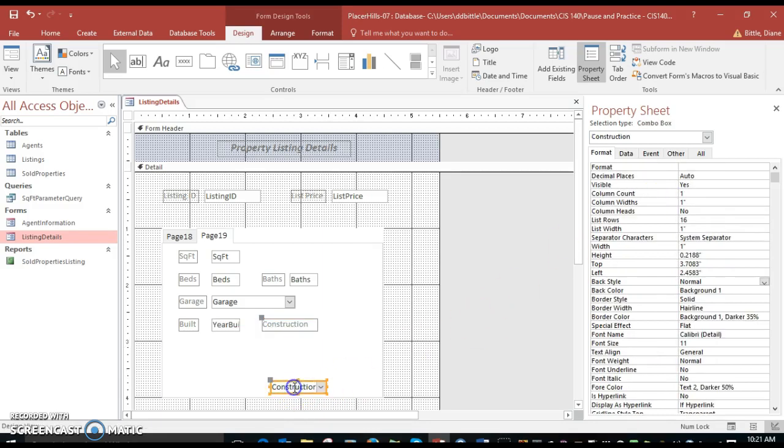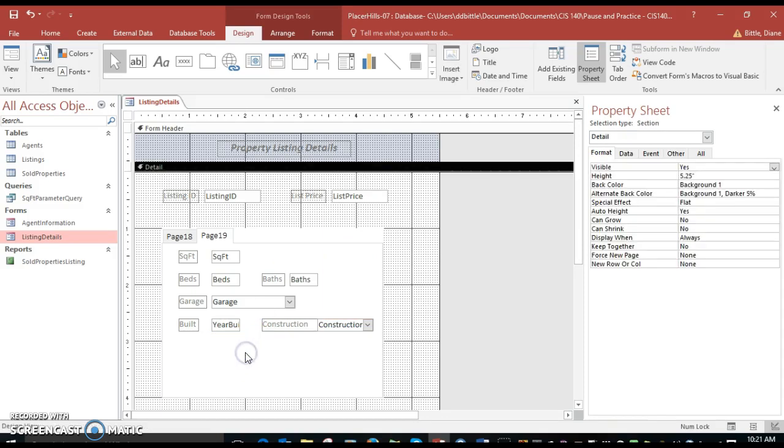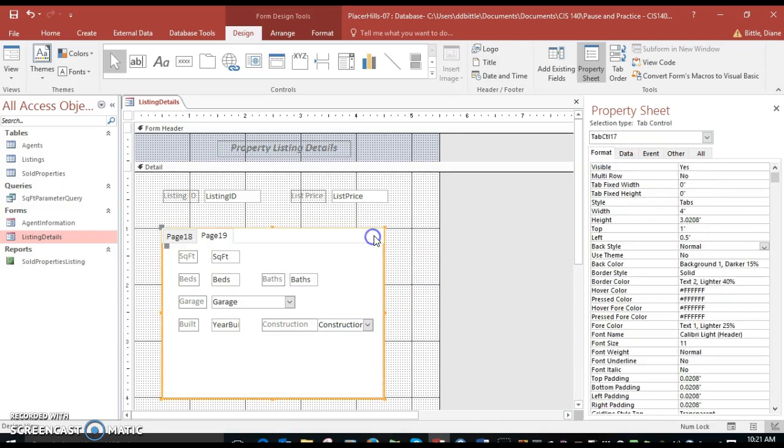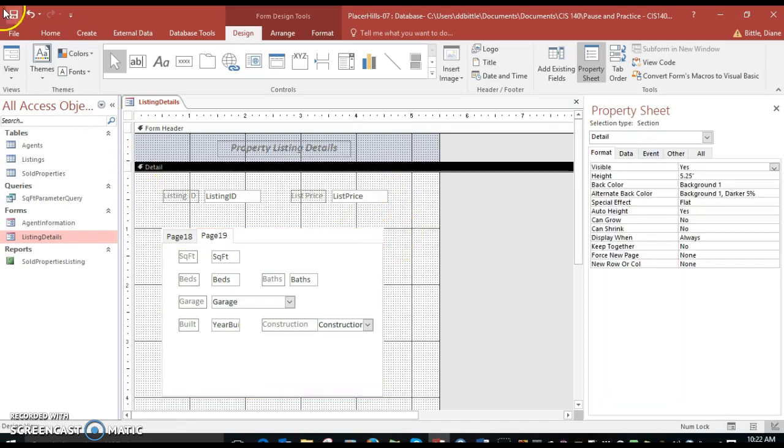And then my combo box for construction is going to have a width of 1 inch, a top property of 2.6, and the left will be 3.3. Now, if I just click outside this, I want to make sure that this still is a width of 4 and 3.